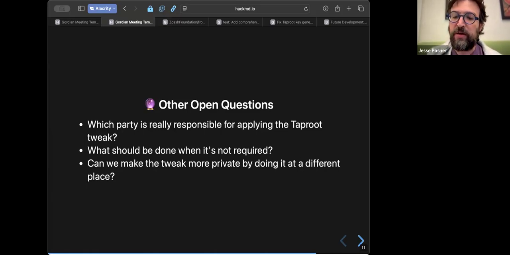So if there are participants that you want to be able to sign without that participant being able to detect the signature on the blockchain, then you don't tell them the chain code. Let's say we're doing a 2 of 3 and that third signer isn't involved, just the first two. Then they would not be able to detect the transaction on the blockchain, because if you tweak the key with BIP32 and they don't have the chain code, then they don't know the tweak and they can't recognize the child key that was used.